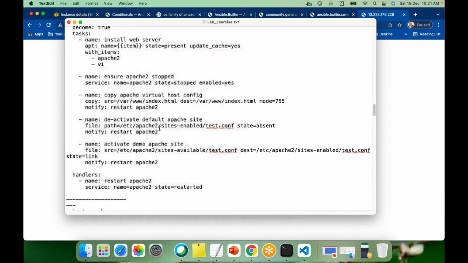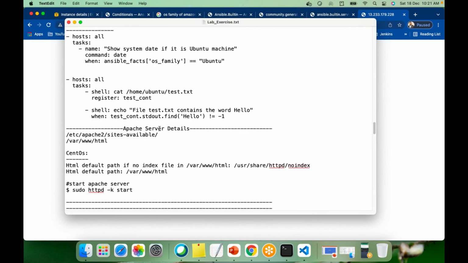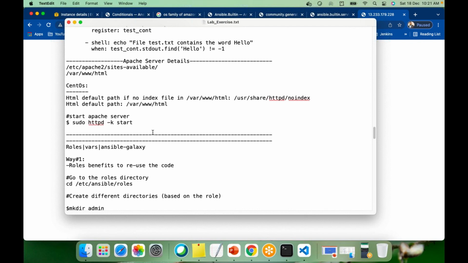Also, once this is finished, we'll see one very important thing, which is roles and variables, the Ansible Galaxy. This Ansible Galaxy is very important because it is very useful in writing playbooks, because the role benefit is to reuse the code.